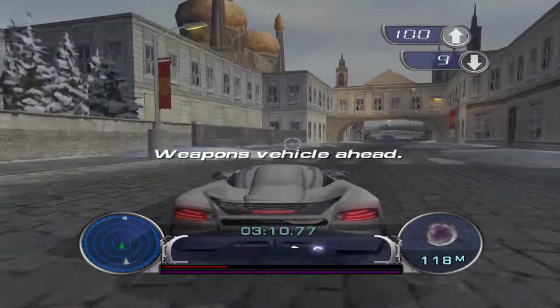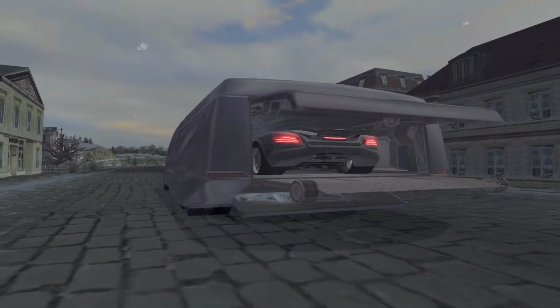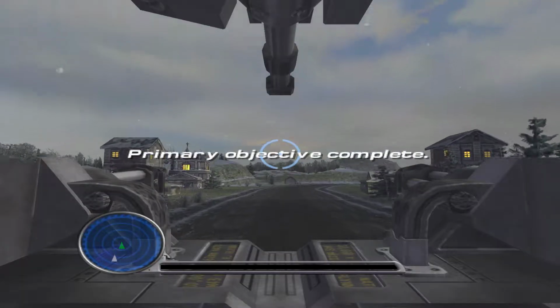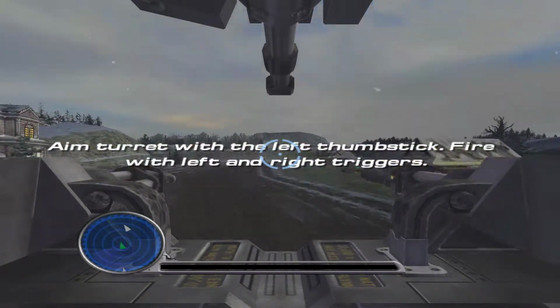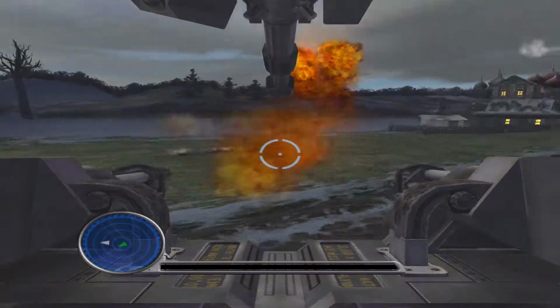Weapons vehicle ahead. Primary objective complete. Aim turret with the left thumbstick. Fire with the left and right triggers.